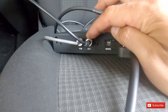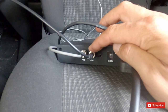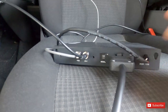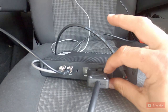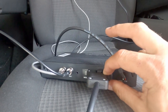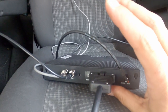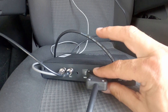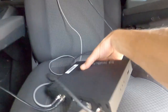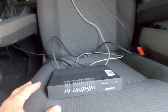Then we connect the second data cable. This one is connected to the satellite receiver and then we connect the antenna unit. So this is the power and the automation that goes through this cable. It is also connected to the satellite receiver. And now everything should be fine, so we can start up the system.